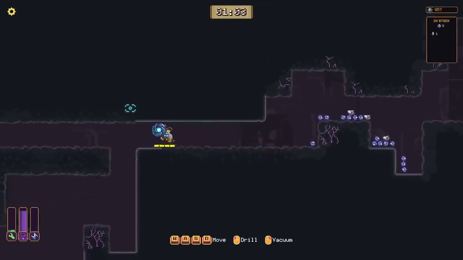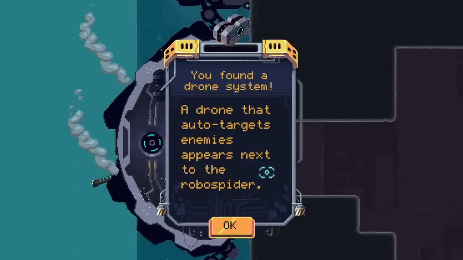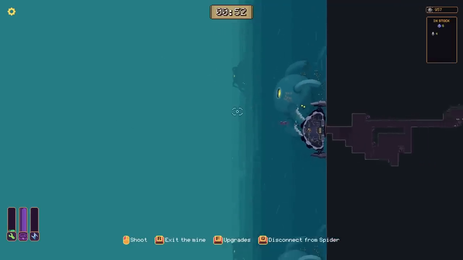Please have a defensive thing for me. Right as the things are about to show up. What do you have? A drone system? Ooh, auto-targets enemies? Nice! And can I get any upgrades that are worthwhile? Oh yeah, I can upgrade these things. Let's see. Drone system, spread, reload speed, shots and bursts? Let's focus on reload speed. And then defend again. Oh, it's already shooting.